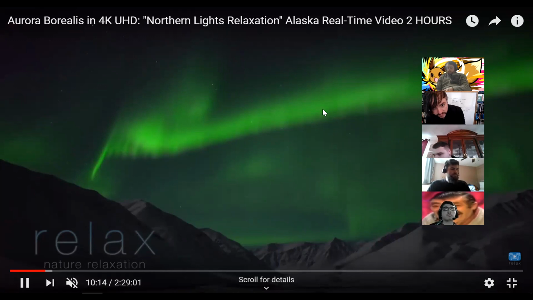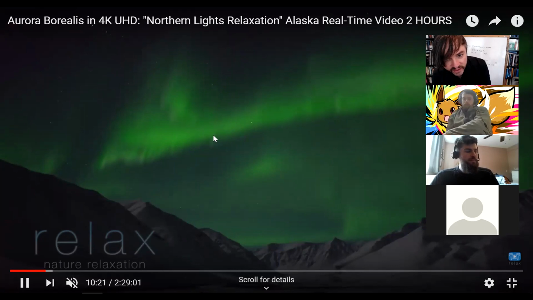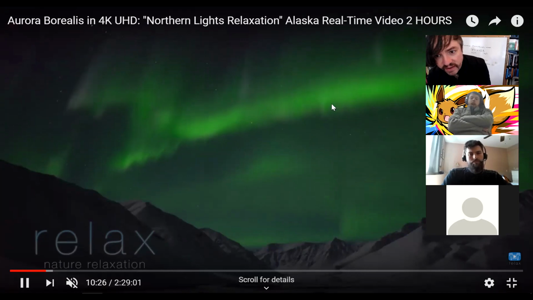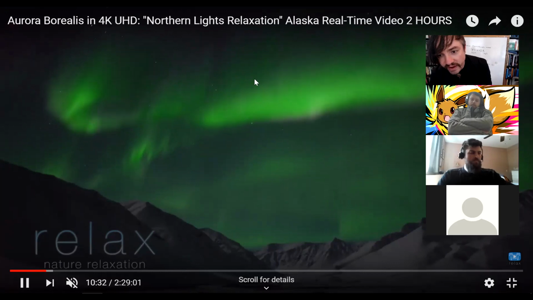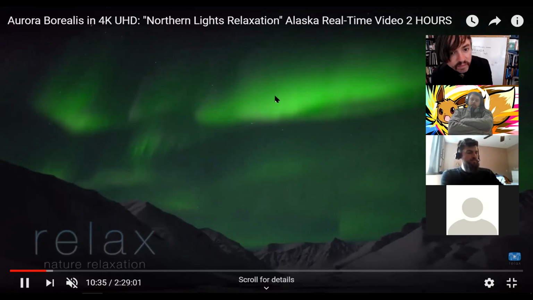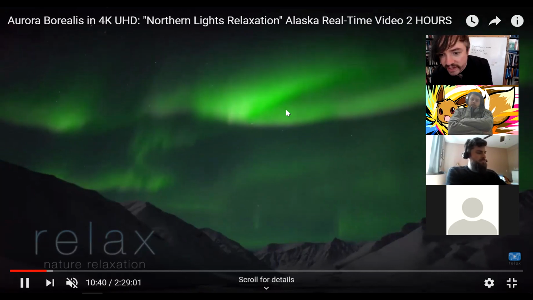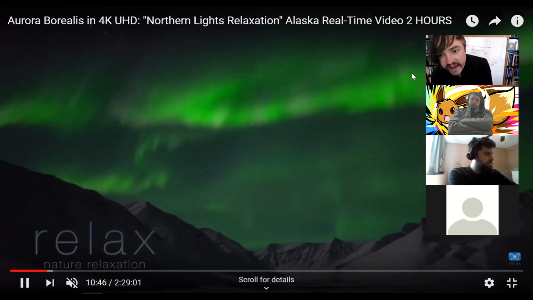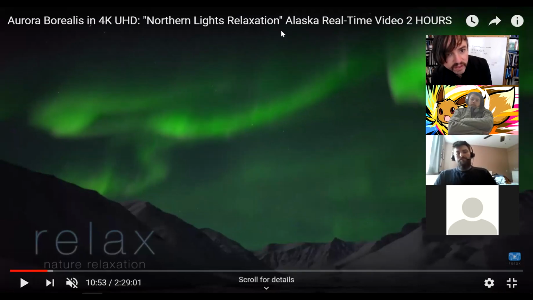In fact, I believe, students, that these green lines, can you guys still see my screen here, the green belts of aurora? Yep. I think this green emission line that you're seeing here is an emission line produced by oxygen during the 4-3 transition. I heard that or read that somewhere, and I can't remember where now, but I believe this is the 4-3 transition of oxygen that's responsible for this beautiful green color in the aurora. So this is similar to what you saw in those gas tubes in our spectroscopy lab, but it's happening in our whole atmosphere. Okay, cool. So let's pause that, and we'll come back to that later.